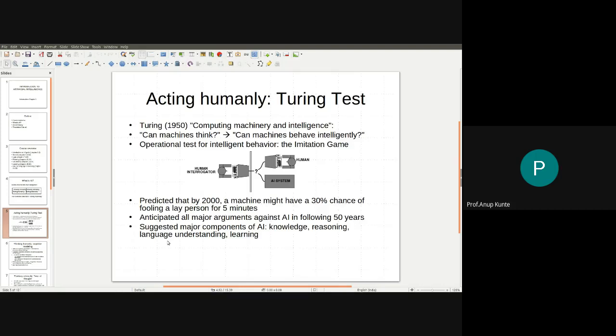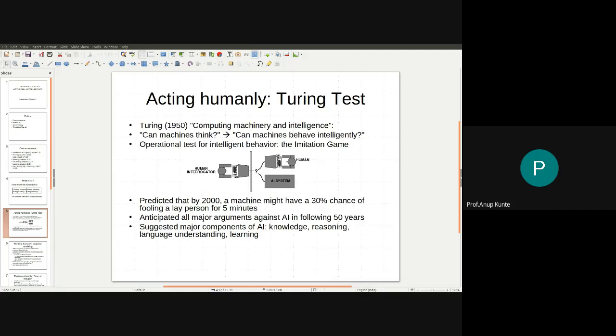We then discussed that if this test is to be realized in its full sense, then we have to understand that the AI system which we want to interrogate to be artificially intelligent or otherwise should have certain capabilities that include natural language processing, knowledge representation, automated reasoning, and machine learning.